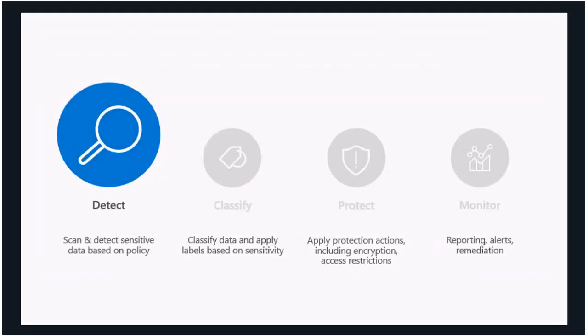Okay, let's talk about the detect phase first. So what does detection really mean? Detection basically means that you look at all the information that you have on premises or in the Microsoft Cloud and Office 365 or perhaps CRM Online or in third-party SaaS applications like Box and Dropbox, and you try to determine what content is sensitive and what content is not sensitive, and what the different sensitivity levels of all of this content are. So detection is really about determining what content should be protected and how it should be protected.